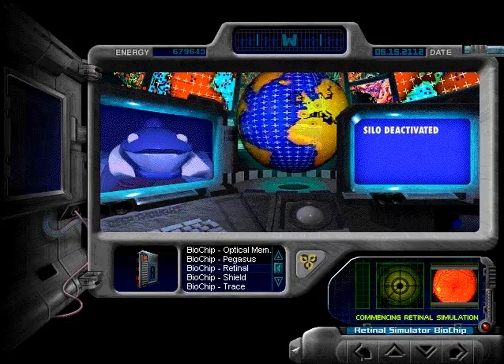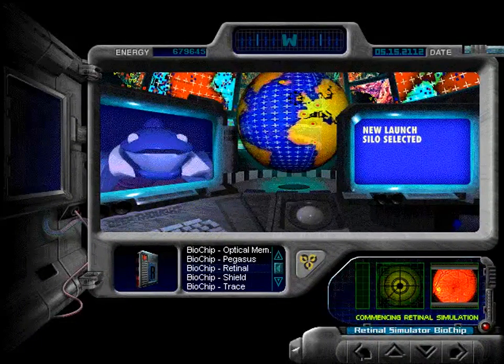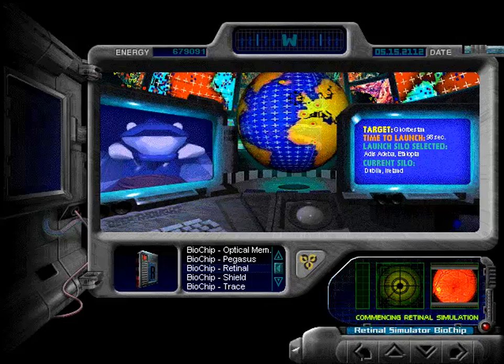Silo deactivated. New launch silo selected, Addis Ababa, Ethiopia. Launch to proceed in 1 minute, 40 seconds. You cannot possibly win.